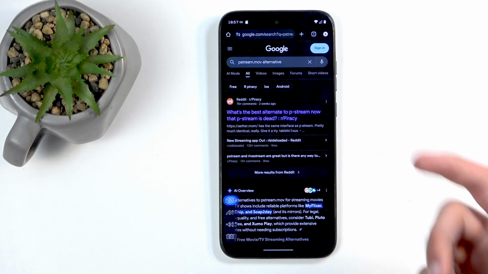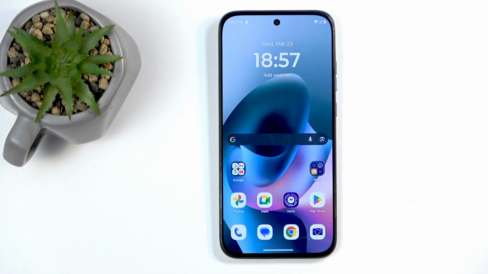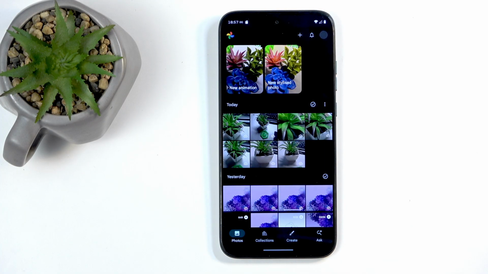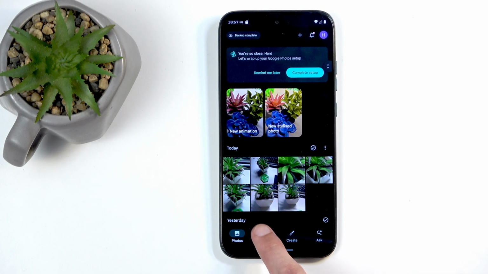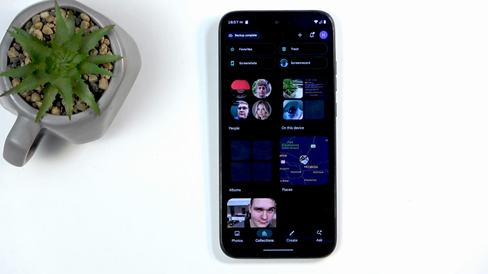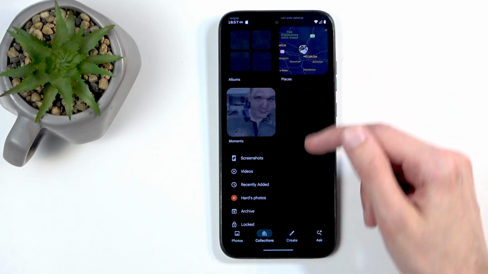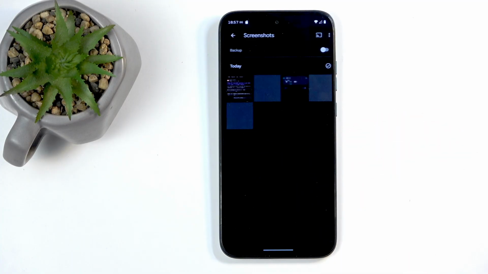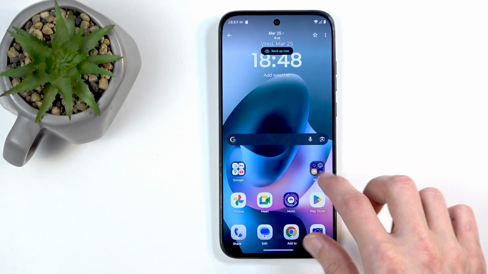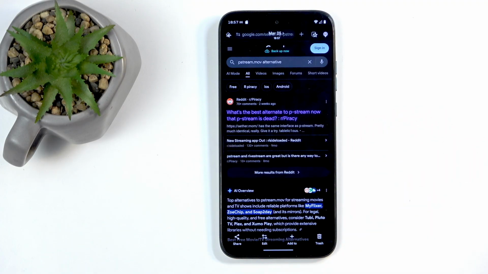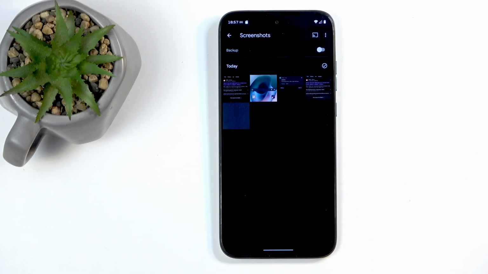In any case, once you capture any kind of screenshot, you'll be able to find it by going into your Photos application, and in here, we're going to be navigating to Collections. And in Collections, you will want to select Screenshots. And you can see in here, I have already a couple of screenshots, which are the two that I have captured on the video. This will be the easiest way to locate any kind of screenshot that I have captured.